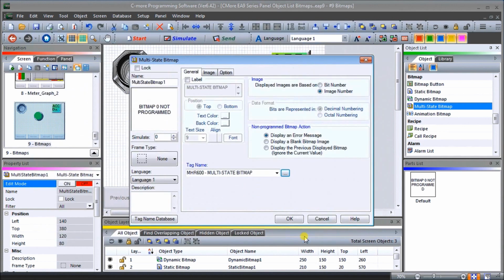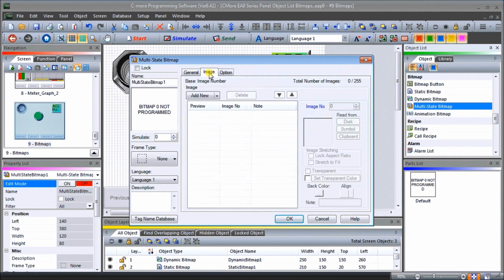We'll hit OK. And now for our image, we're going to add our images to this to represent what number that we display into our register will show what image.